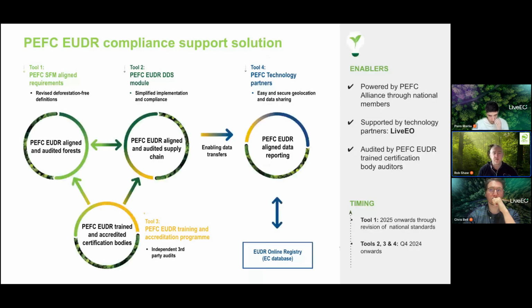So here's a slide just to summarize in one graphic how the whole system works. Over the next 12 months on the sustainable forest management side, we will be aligning our national forestry systems in each PEFC country. And that's an internal process within PEFC International, so that certified material leaving PEFC certified forests will, towards the end of 2025 and into 2026 in some cases, be aligned to EUDR. If not, don't worry, it can still pass through the EUDR DDS module from a chain of custody point of view, and if successful, come out the other side.